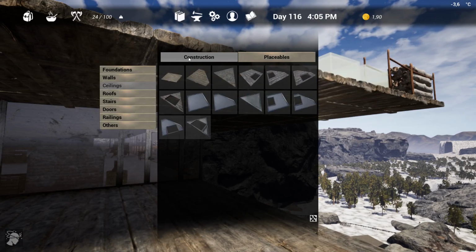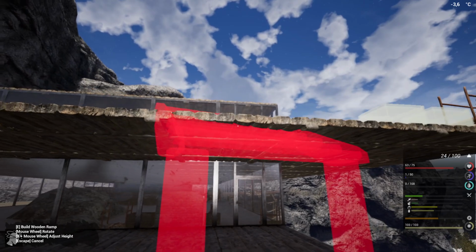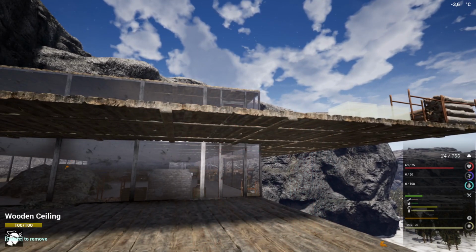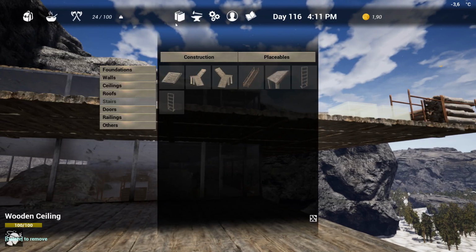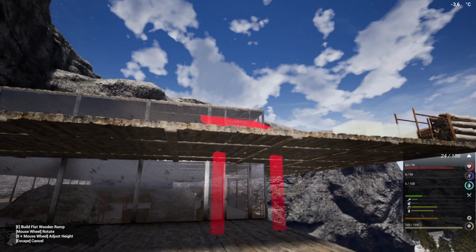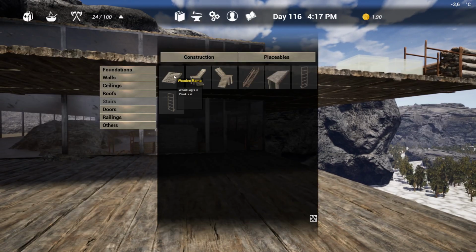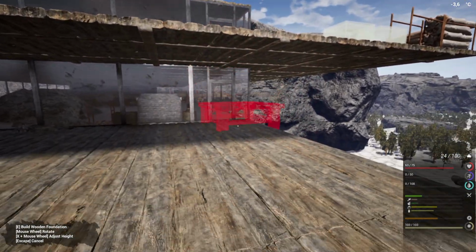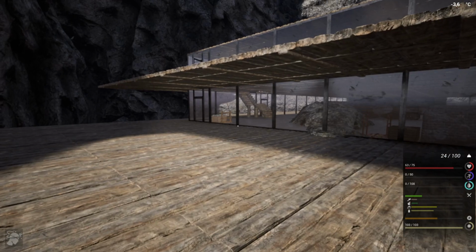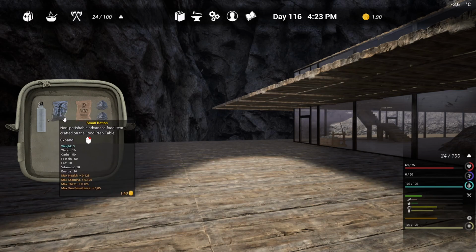Let's see, placeables, no, construction, stairs, wooden ramp. Can we do it? Nope, can't do that. Can't do that either. Do I need to build a foundation first? How are we gonna do that? Okay, so wait, I need water and some food.